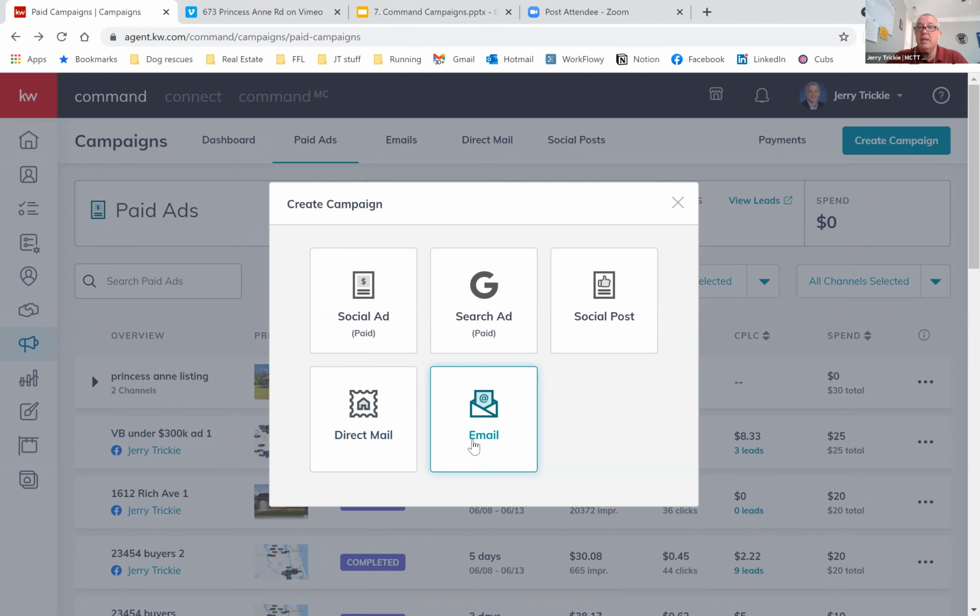Lastly, the other kind of campaign that you can create in here is an email campaign. So this might be something that you do with your just listeds. If you like doing checklists and creating checklists for yourself, when you get a listing, you want to be able to get it out to the most people that you can. Obviously, a Facebook ad can reach a ton. Send your mailers. Your email campaign would be more to your database. So I've got 500 and some in my database. I'm going to create an email next week that's going to have my just listed for that home in Norfolk. And then it's going to go out to all 500 of those. And so you've got 3 or 4 pieces right here that without leaving Command, you can build on day one to get your listing going.